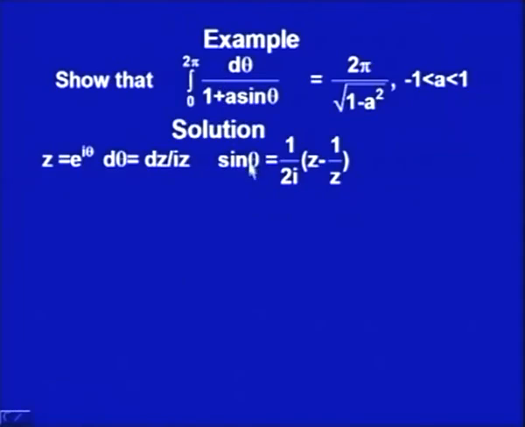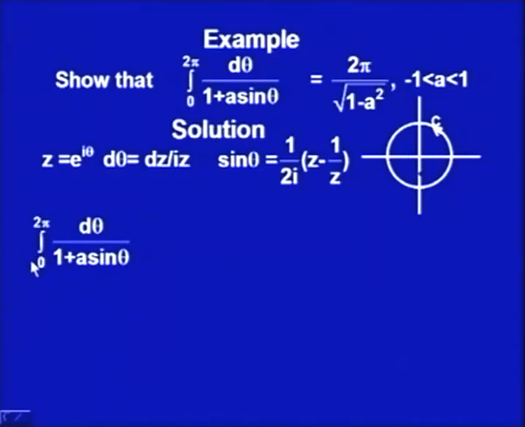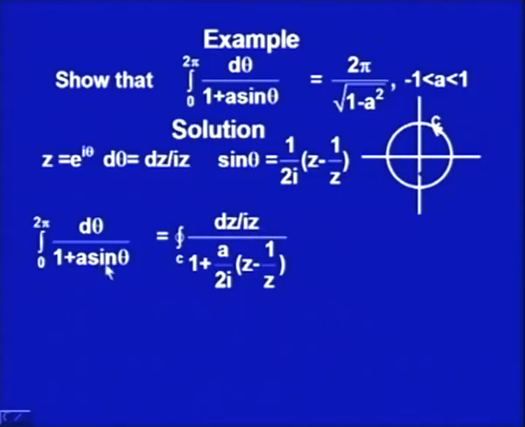And then if we are changing this definite integral from 0 to 2 pi, we are changing it to the closed contour, and the closed contour is actually your unit circle. So, let us transform this integral 0 to 2 pi d theta upon 1 plus a sin theta. d theta we would be writing as dz upon iz, and 1 plus a sin theta is 1 plus a upon 2i times z minus 1 upon z, and now the closed contour C is my unit circle. So, simplifying this one, we get 2 upon a z square plus 2i z minus a.